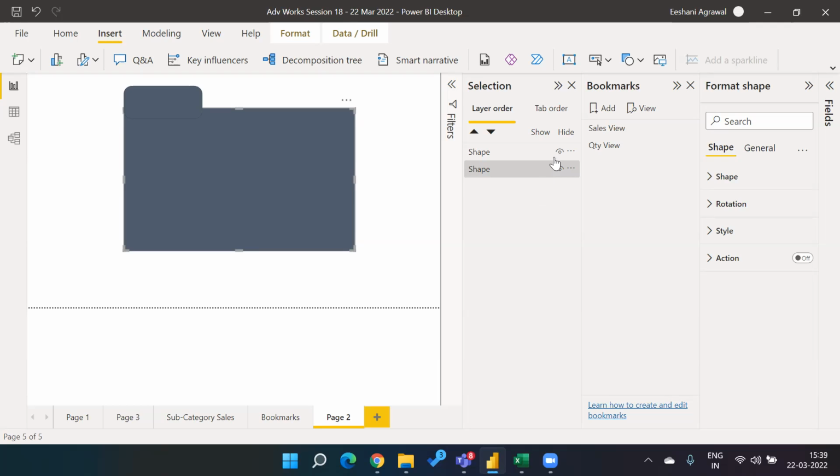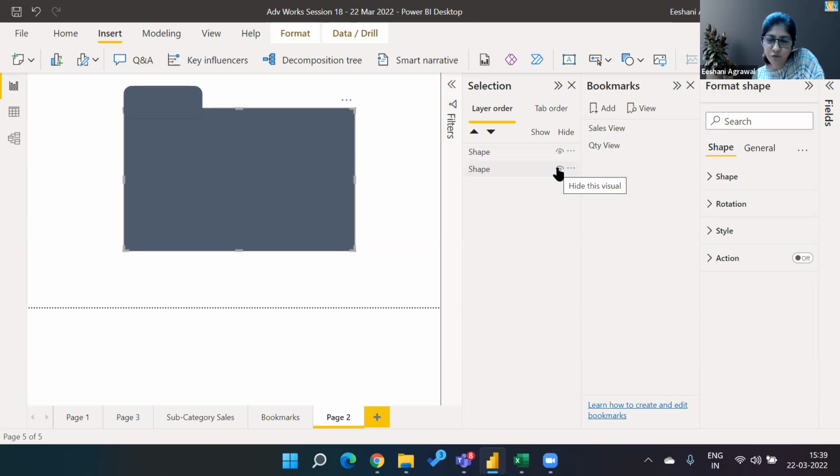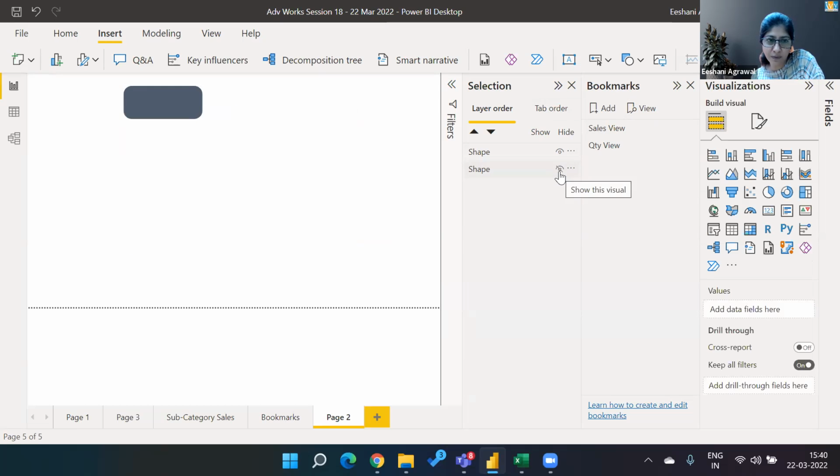Okay, so you see these symbols that are there for hiding the visuals, correct? So before you add a bookmark, you need to create a setting. So let's say I want to make this invisible, and this is my setting. Once I've created the setting, I have created the visual that a person should be looking at. Then I'm going to click on add bookmark.